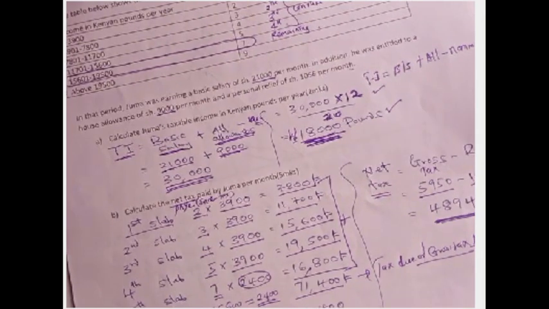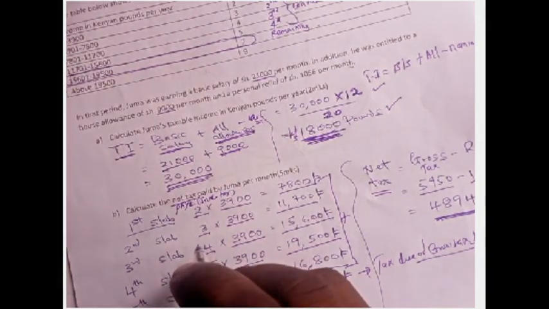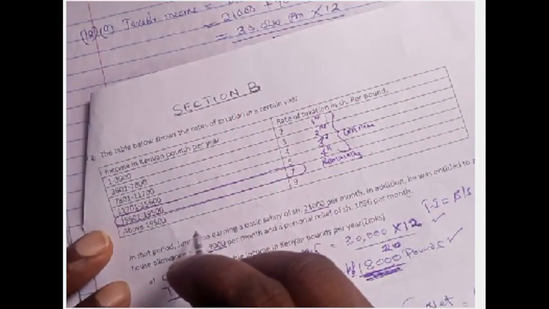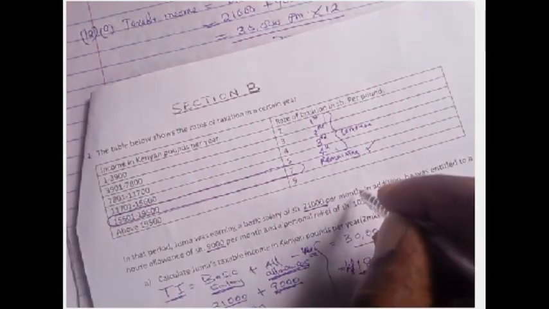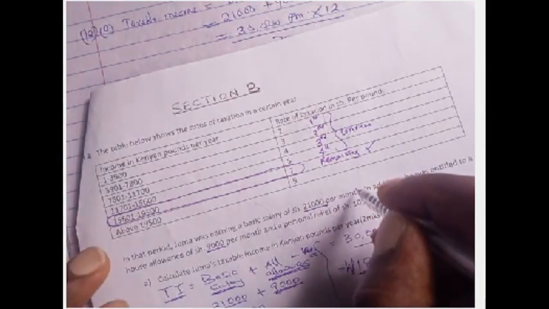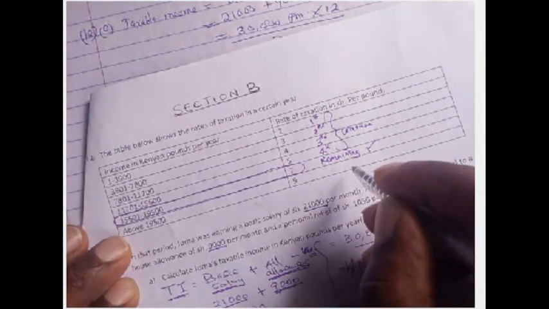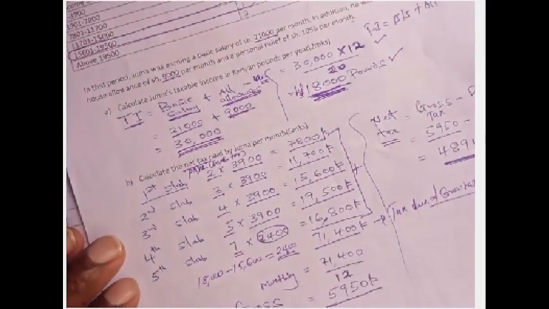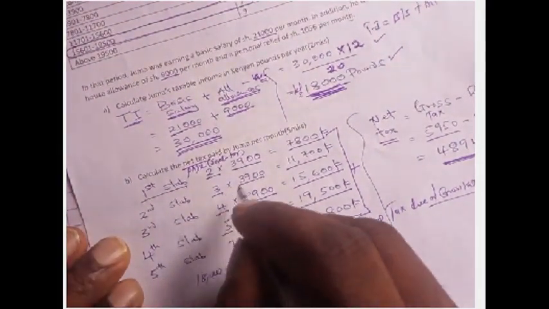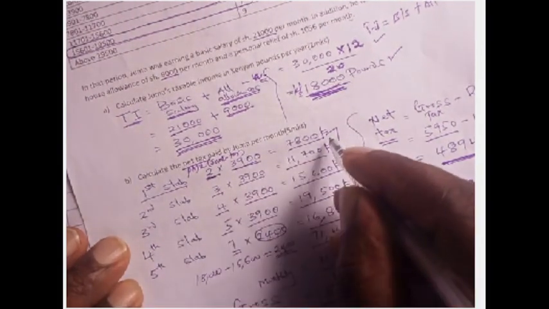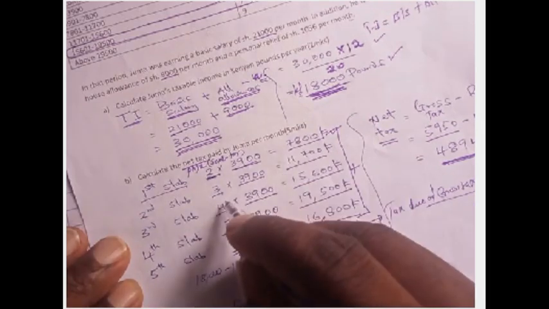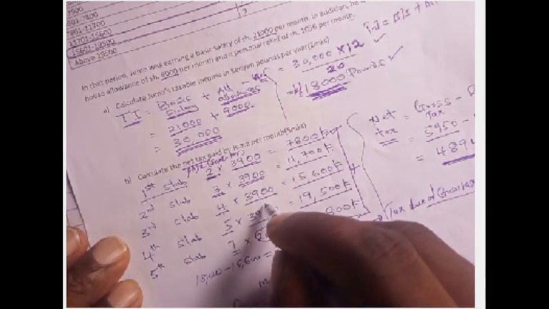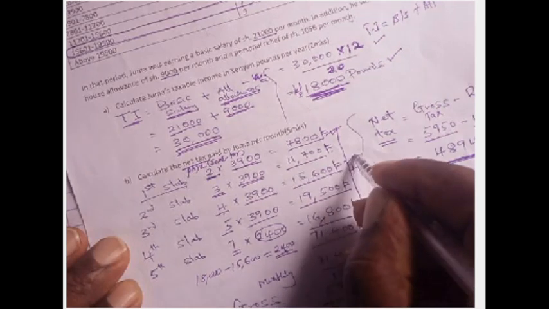Calculate net tax paid by Juma per month. So for net tax, we find which band our taxable income lies in. Our taxable income lies in the 50 band. In that band, we don't have a complete slab, we have a remaining amount. So we start with the calculation of the first bands. The first band, 2 times 900 is 1,800, then 7,800. 3 times 3,900, 11,700. 4 times 3,900, 15,600.